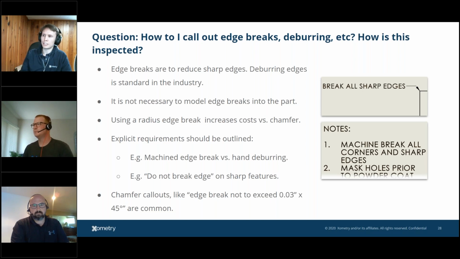If your inspection team has rejection criteria around that, a lot of times like not to exceed 30 thousandths, a 45-degree chamfer is a pretty common one. That's something that should live on your drawing in the notes somewhere, because we're going to make sure we hit that. We're definitely not going to be whittling into your part. There are still workmanship standards that are standard across the industry. But if you do have rejection criteria on your side, it's very good to define that. If not, we're going to run with basically a standard practice for those shops, whether it's a hand tool or just running in the CAM, whatever their signature is.